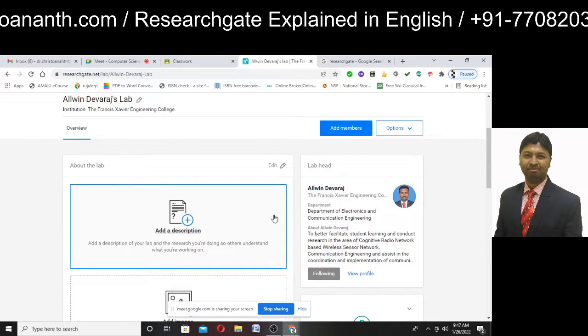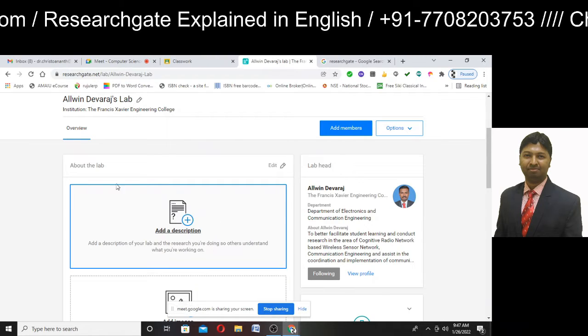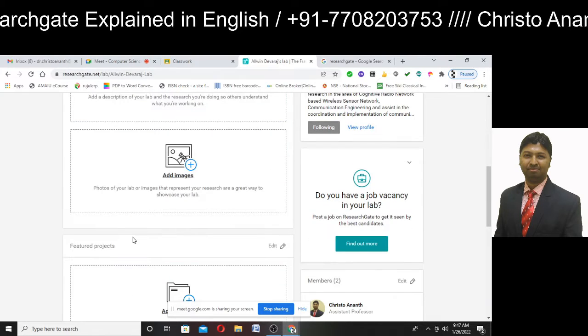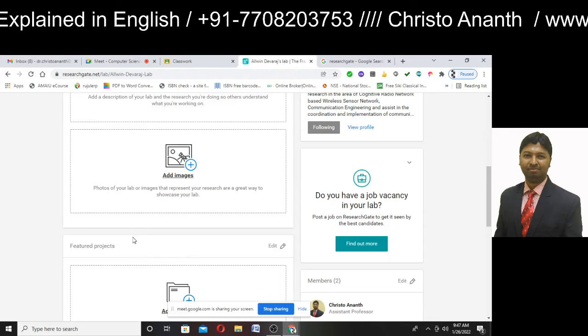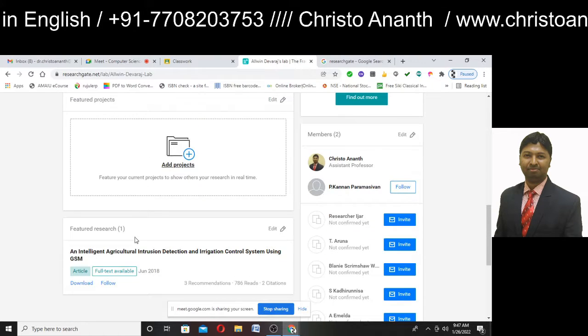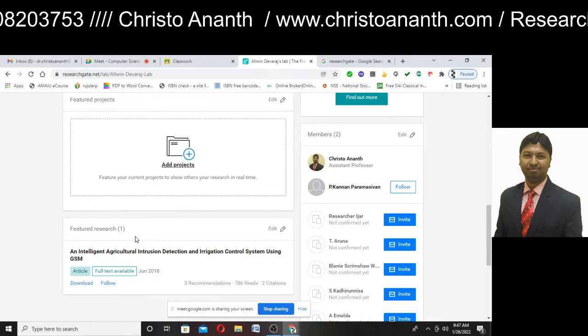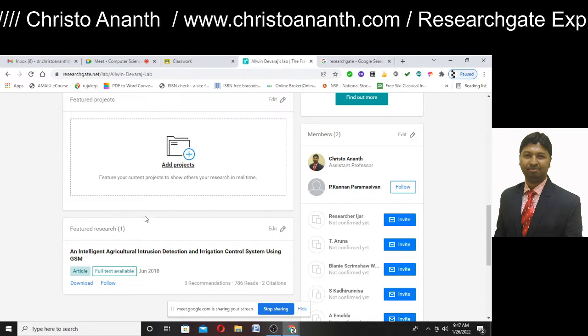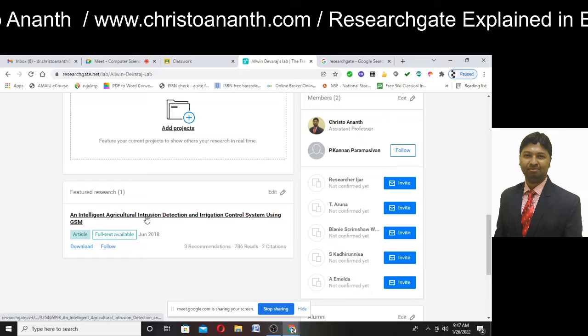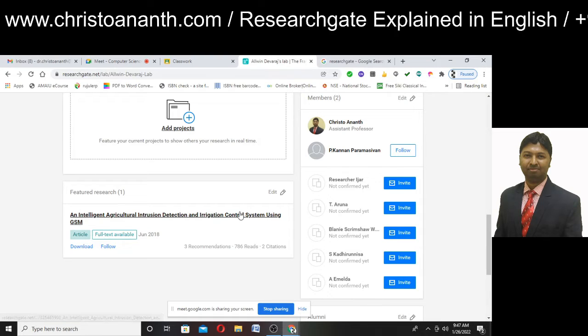So this is also something you can do with a research lab. You can give a description about the lab. You can add some photos or images about the lab. You can showcase some featured projects, or add future projects. And the collaborative works also appear.